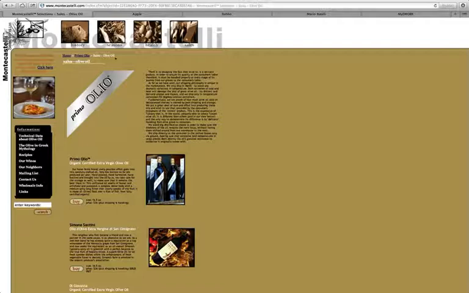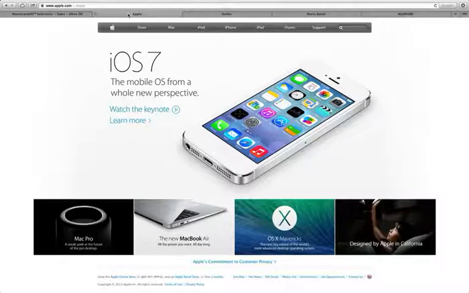Now, last week, some of you might have looked at the apple.com site and had some really great things to say about your experience browsing it. Now, the experience with this website, I believe, is so fantastic because the site is very organized and easy to navigate. There's a very clear navigational structure at the top of the website, and I know in clicking any of these links where it's going to take me.